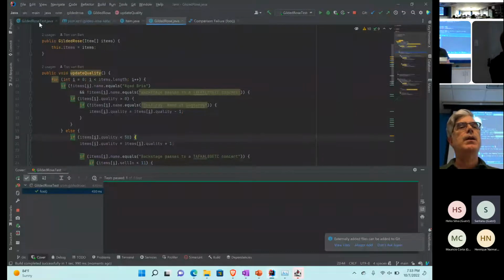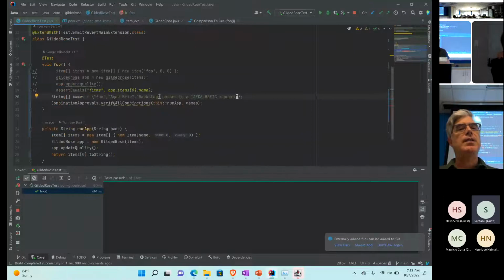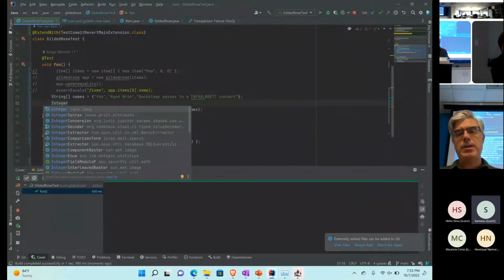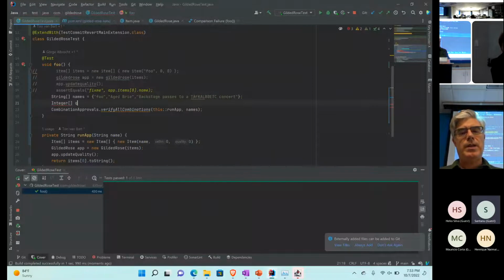So if I come in here, my test, I can pass in names, I'll add an integer, it has to be an object array, all qualities. And it should be around 0: -1, 0, 1. There was a 50 in one too, right? So 49, 50, 51. Okay.